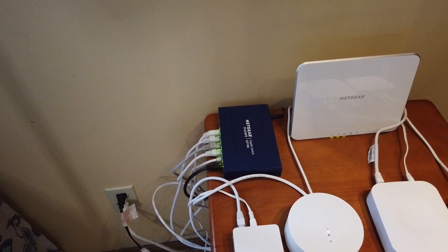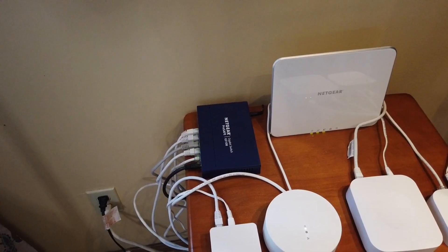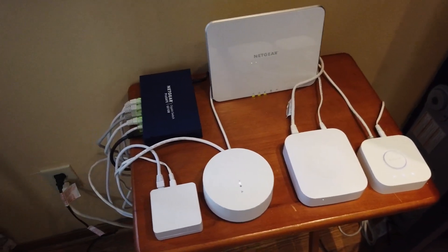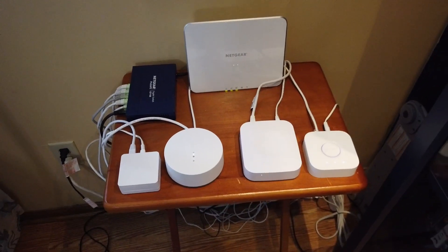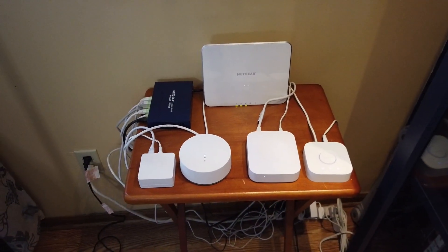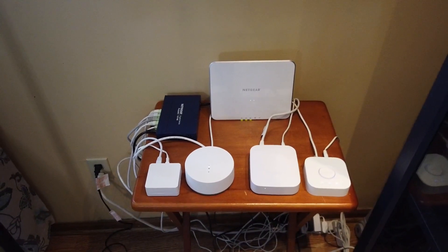I had so many devices that I actually had to buy a cheap switch. If you end up getting too many devices that need to be plugged in via a network cable, you might want to invest in a cheap hub that you can plug into your router. This takes all these devices on the table and puts them into my router with one wire, controlling all the traffic between these hubs. It seems like a little overkill - now you know why I'm called Tech Talk with Troy. This is where the brains of everything happen to be.